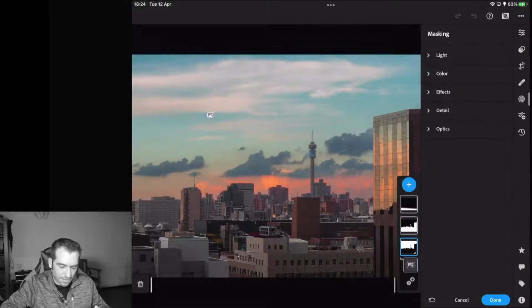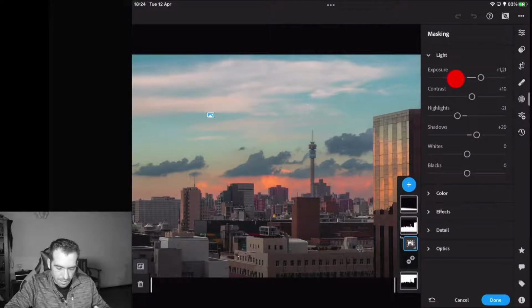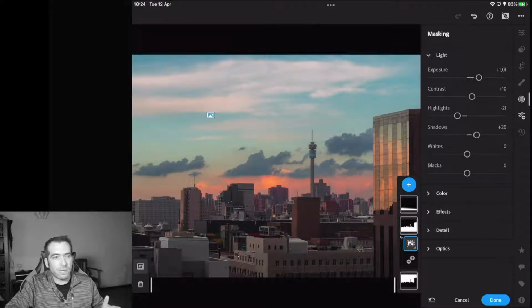For instance, if I think my building mask is now a little bit bright, I can go back and just darken up those buildings a tiny bit. And there we go. So we don't always have to start from scratch in Lightroom. We can copy our settings between images. And this is the only tool, these AI tools with the sky select or the subject select, it's the only tools where you actually have to ask it to recalculate, because it has to go and analyze that specific image. So if you copy it onto a new image, you need to ask it to recalculate. Any other settings in Lightroom, it will just copy and it will just work, no issues.